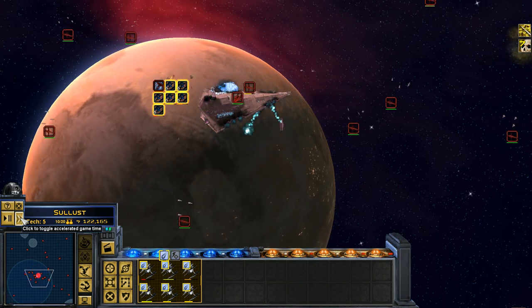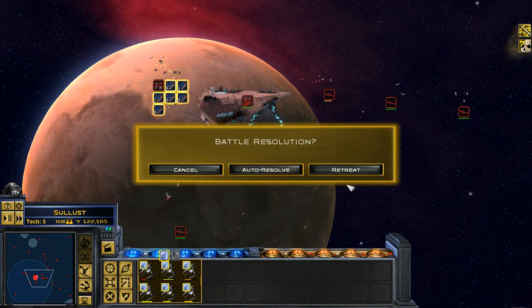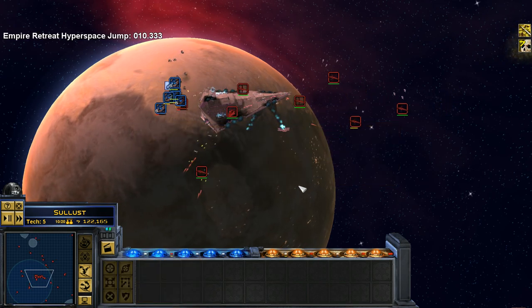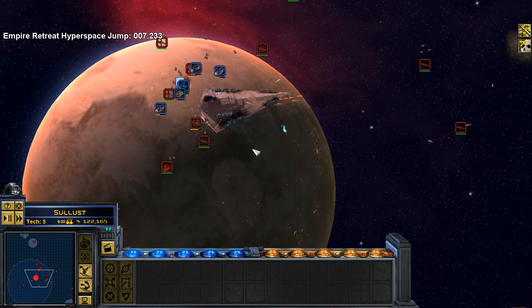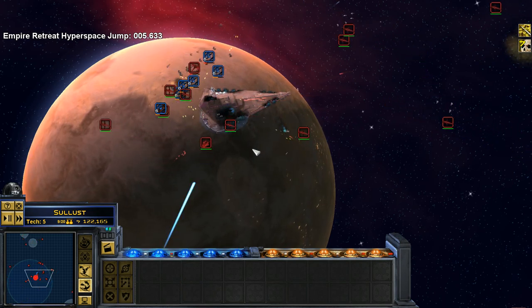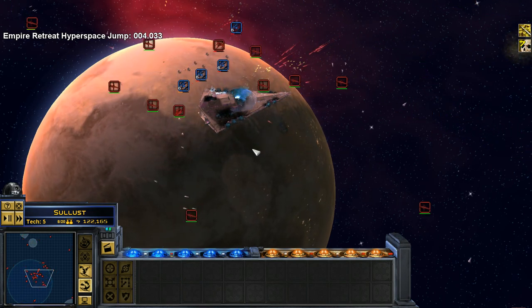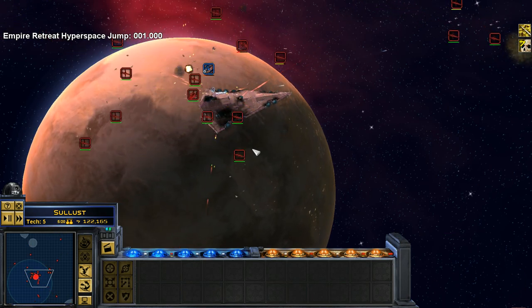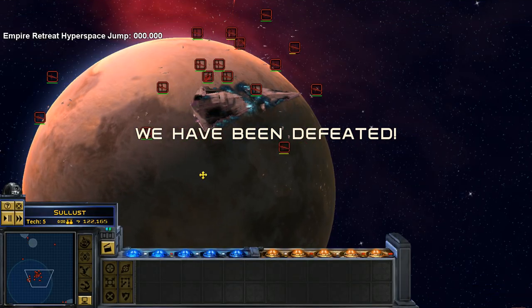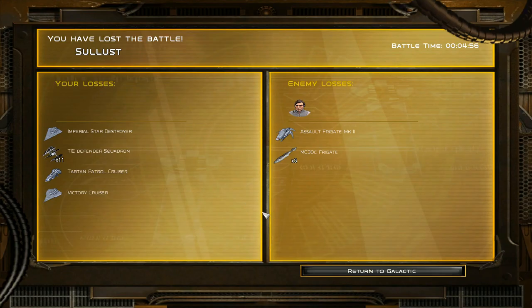Okay. Lesson learned. We need TARP patrol cruisers. It's a lot of freaking B-wings, man.